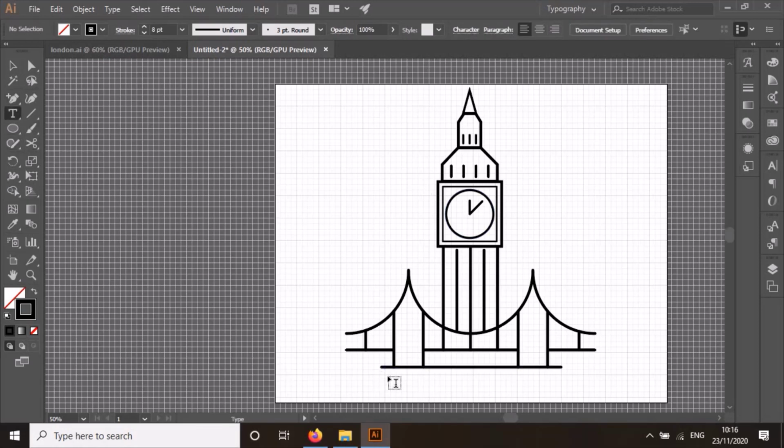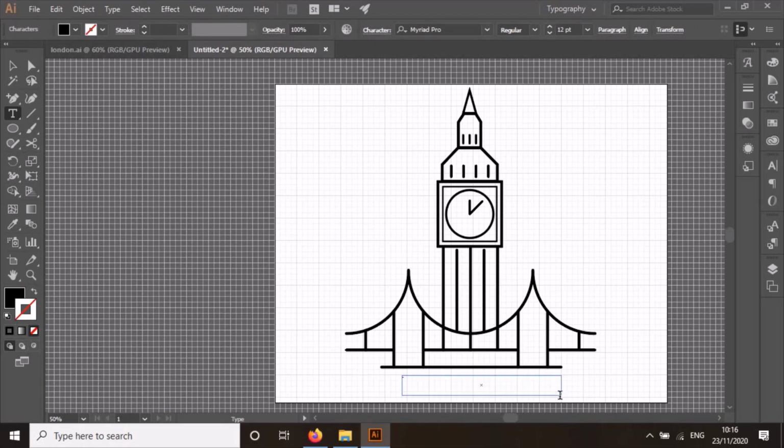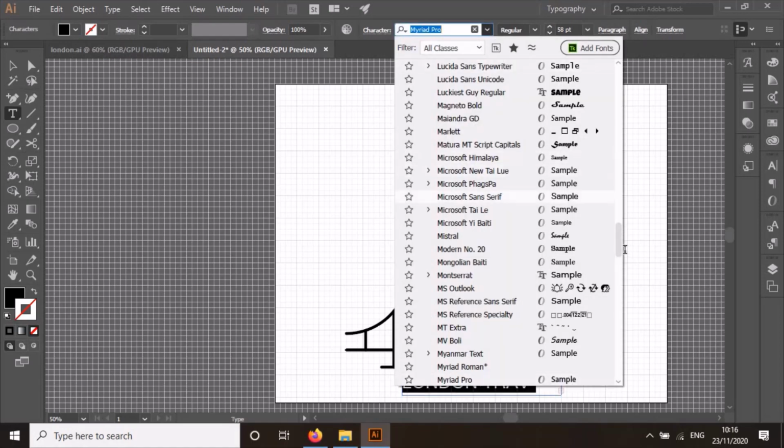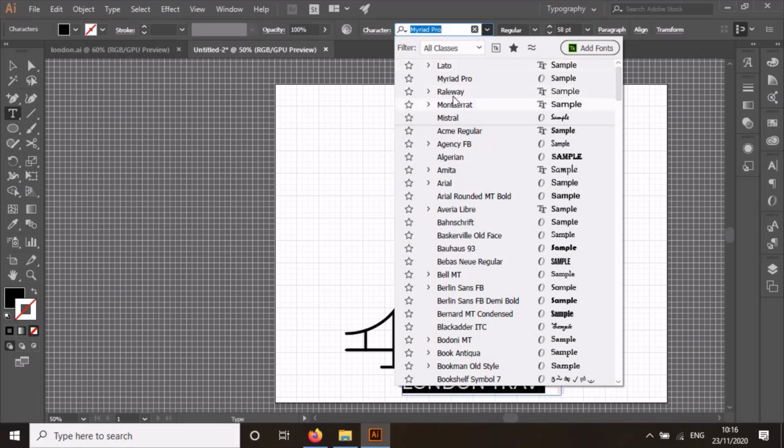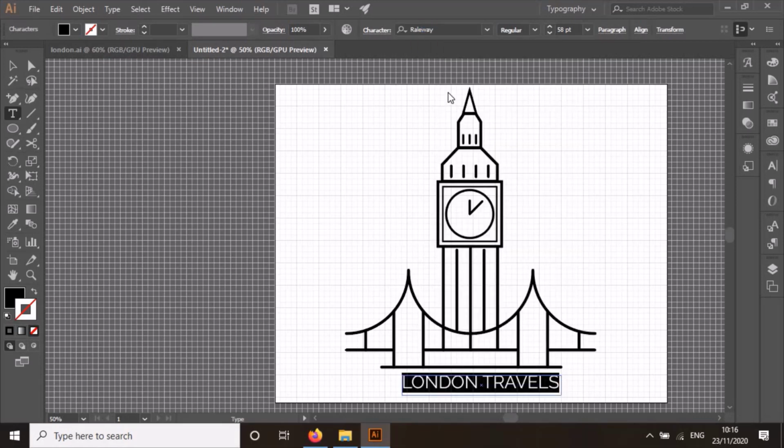So I'm gonna take the text tool, and I'm gonna write travels. Increase the size. I'm gonna use Raleway. This font is available on Google Fonts, so you can have a look.